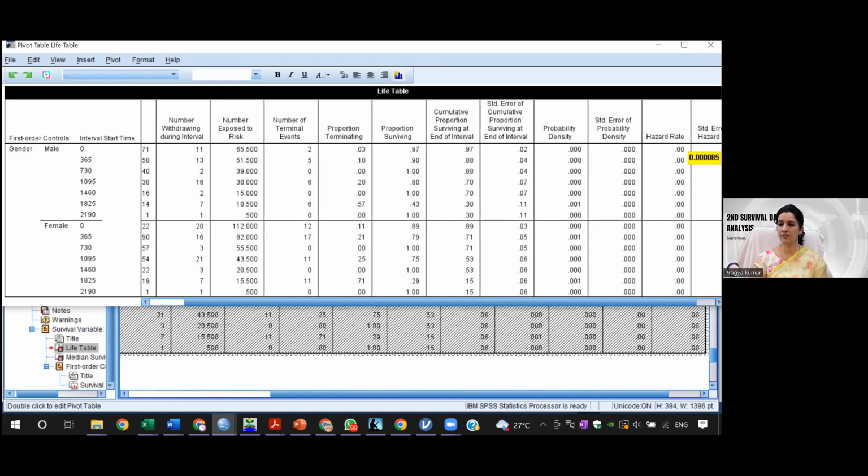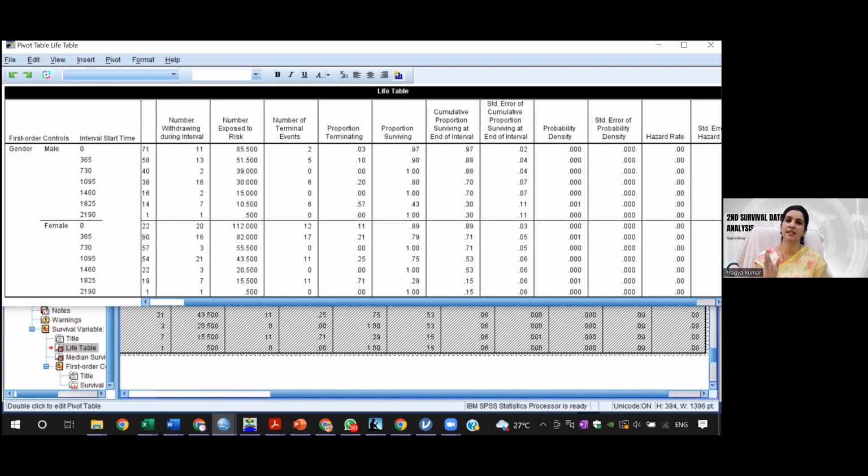So what does this mean? What is the meaning of 0.00085? This means that if you follow 10,000 people, so how many 0 are there? There are 1, 2, 3, 4. So if you follow 10,000 people, then the episode will be like 0.85, or maybe if you increase to 1 lakh people, then there will be 8.5 episodes of MI per day, because you are calculating it in days. If you change it in months or years, this 0 will be converted into some number.